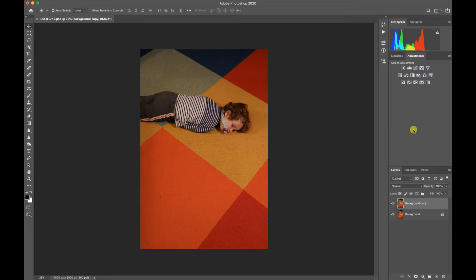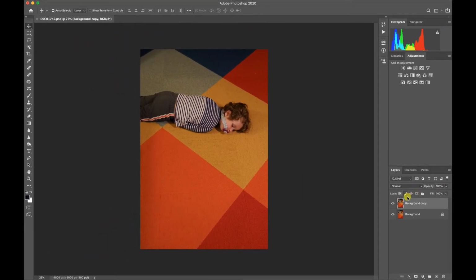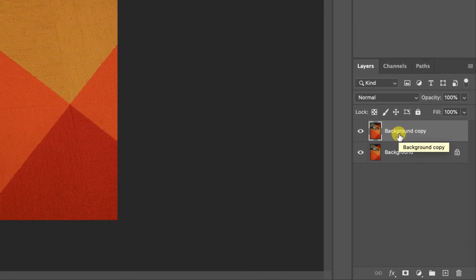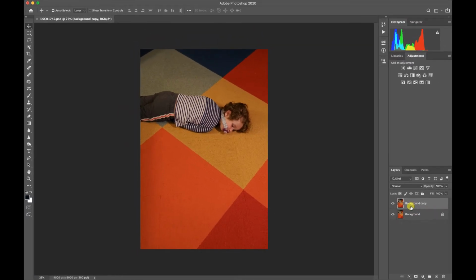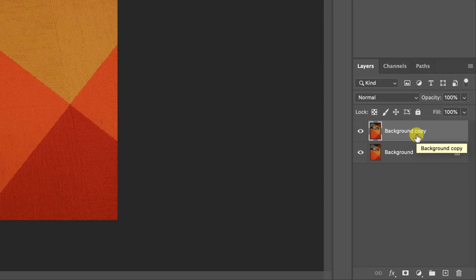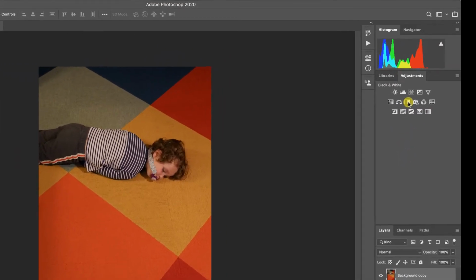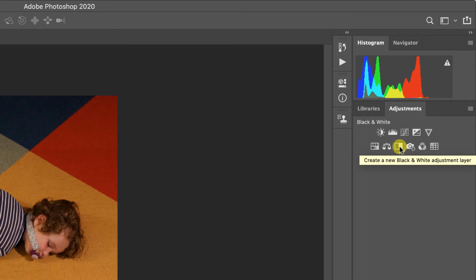What I mean by that is that you're going to be creating a separate layer that tells Photoshop to do a certain action to your image layer. Now that's going to make more and more sense when we start working with layers, but essentially if I wanted to change, say, this background copy to black and white, I could do that in a destructive way where that becomes a permanent edit to that layer, or this background copy. Or I can do what's called an adjustment layer. In this case, if you see this icon here, this is your black and white adjustment layer.